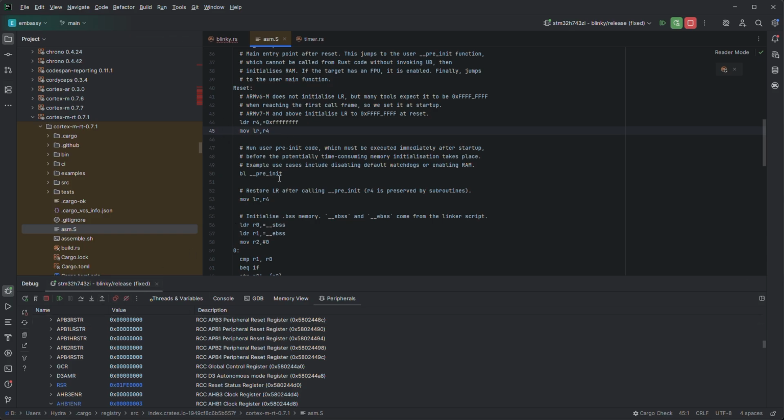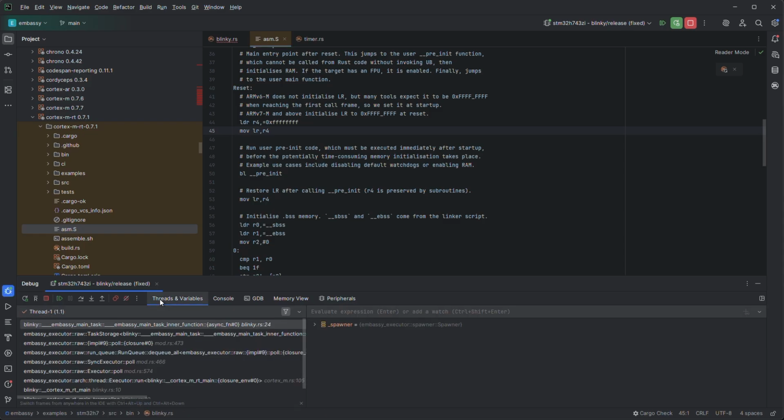Furthermore, this is how you can debug the early startup code. With other debugging tools, the process is a little bit more seamless, but with ST-Link and ProbeRS, it's not so great. But say you're running a program like we are now.